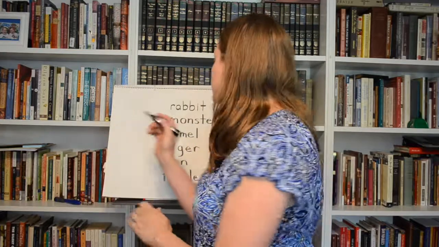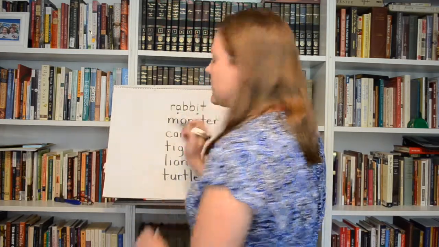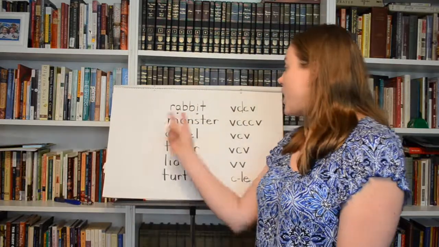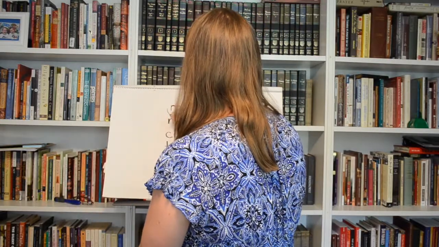What I teach my students to do first is always dot the vowels. The only vowel we would ever not dot is if you have a silent E, because he doesn't make any sound. We're only dotting vowels that make sound. So we're going to dot the A and we're going to dot the I. Then if it's got 2 consonants between it, which it does, we know we swoop between those 2 consonants. So I would have my students swoop it like this.